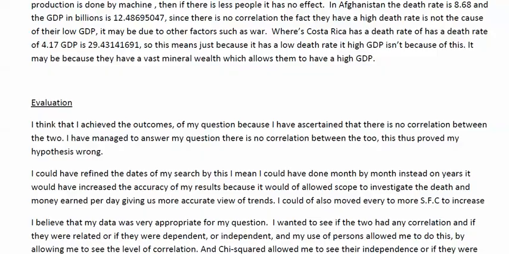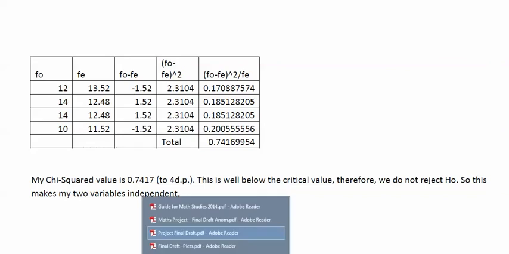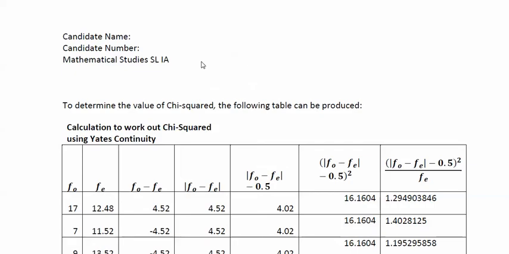I'll just go back to the not so good one here. For example, this is really bad. Make sure you use Word to declare your formulas, because this sort of notation is not good. That is awful. That will not get you anything. I'll go back to the good one. This is what you want.